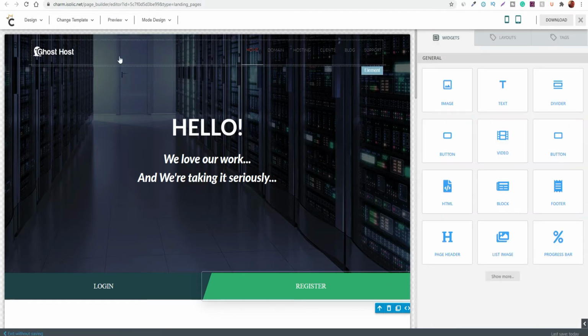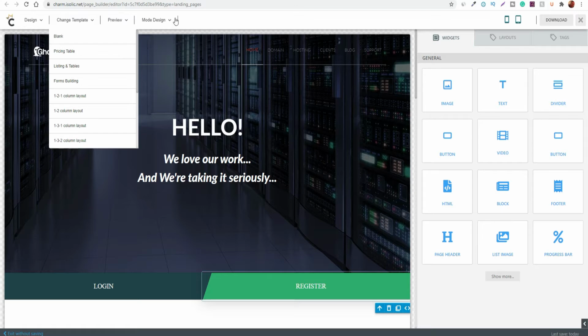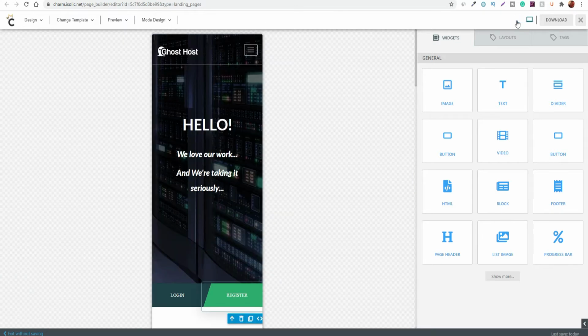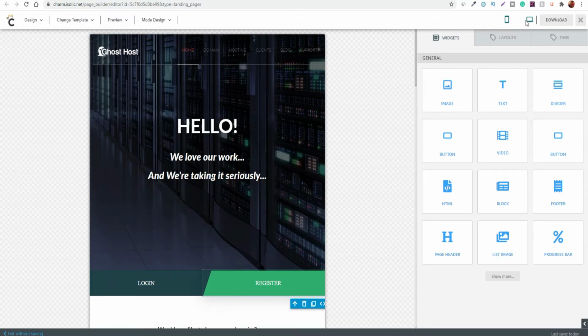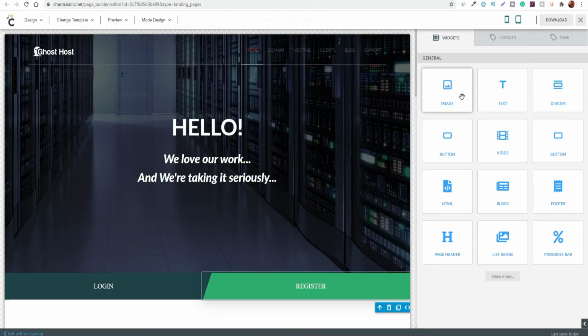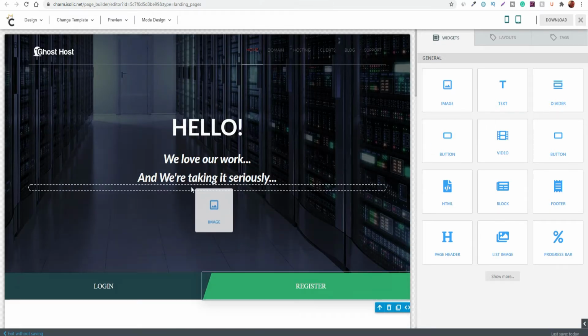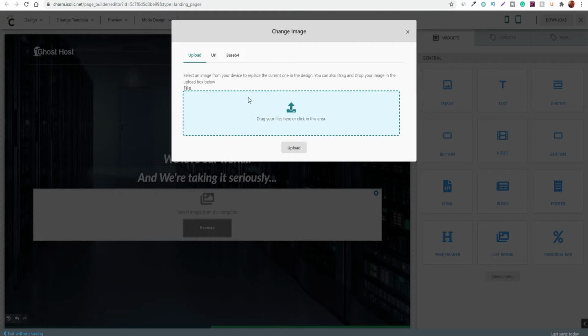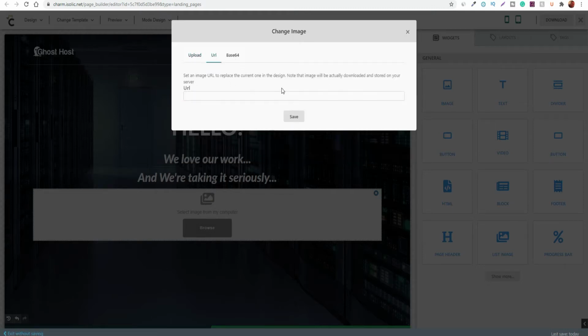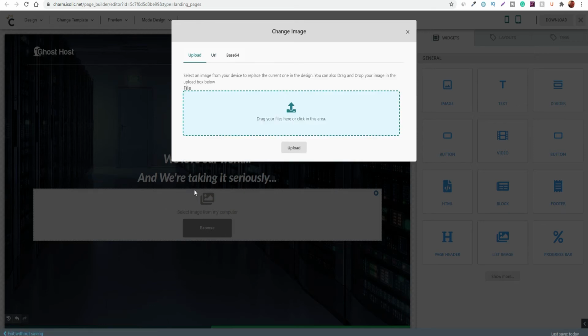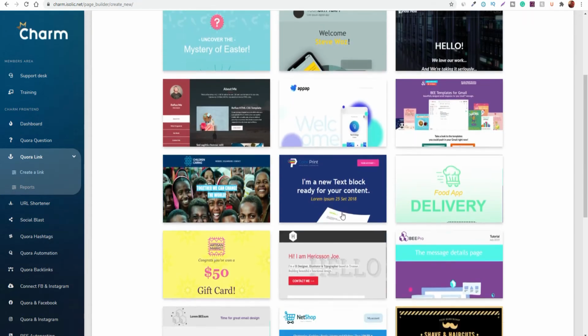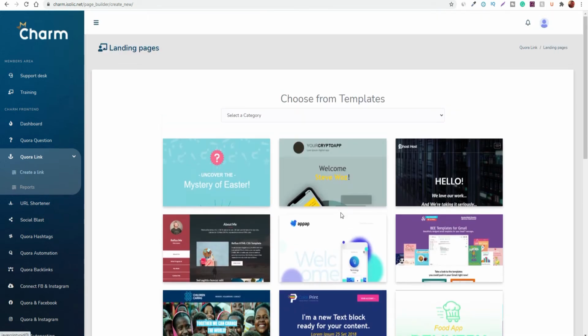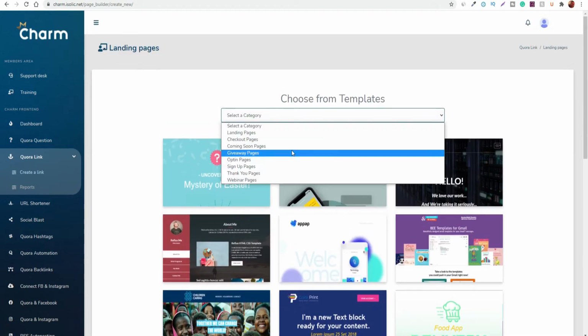You also do have the ability to preview and change the templates at any given time, while also being able to view how the page will look on different types of devices. So as you can see here, you can pretty much drag anything that you can think of. It's got the same tool set as a normal page builder, but it's a bit more simplified. And you can access all of the unique tools. You can download free images from the likes of Pixabay or even from your computer and drag them in, and you can display them on the pages. They do have a number of different templates that you can choose from, and they're all editable, and you can even select the categories.